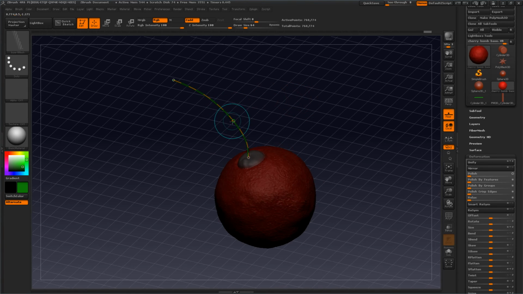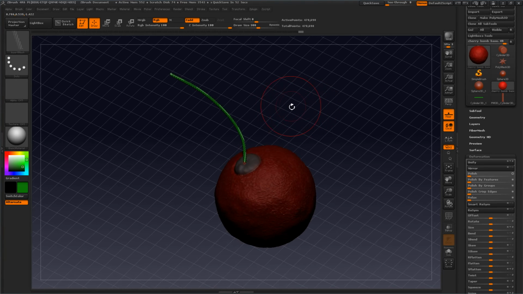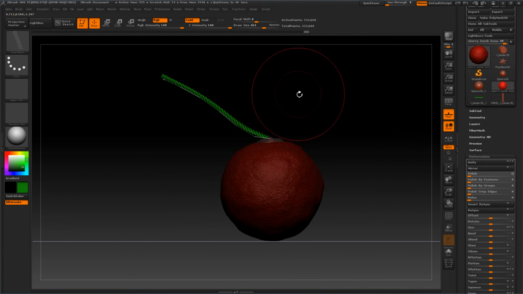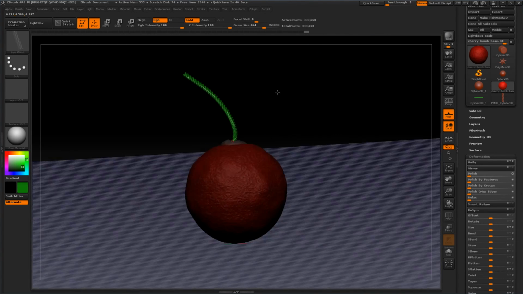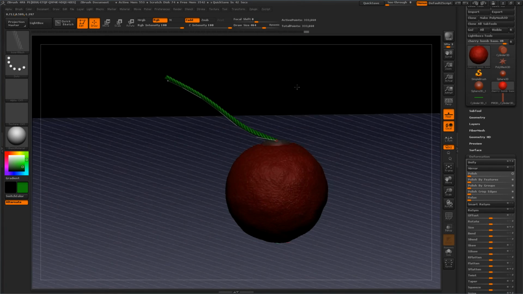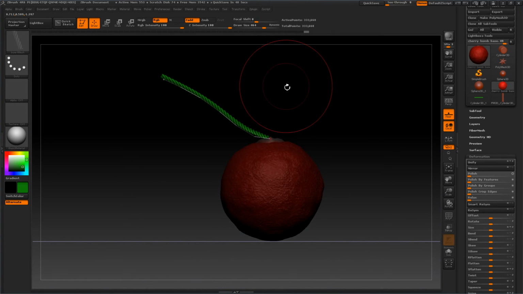Now this brush is based on the brush size, so if you increase your brush size outside of that, like so, and you go back and you tap, it'll update. So I'm going to go up a little higher, a little more. I'm going to tap on it again. We're going to call this good, because this is a tricky brush. If you don't watch what you're doing, you'll get a result you don't want.